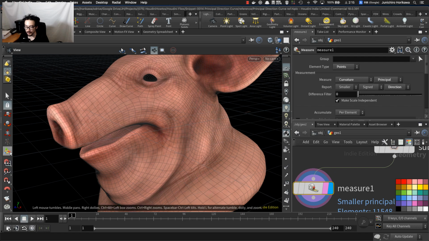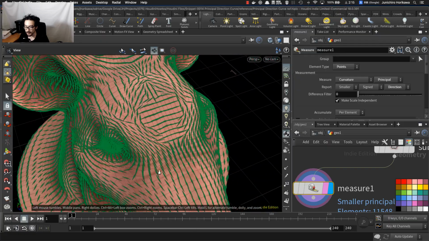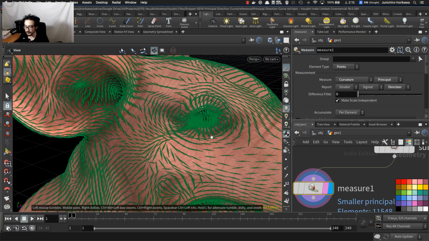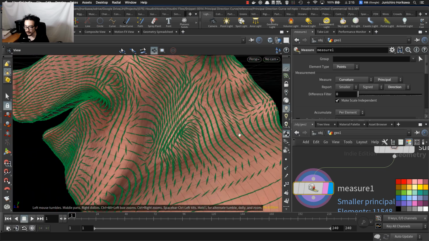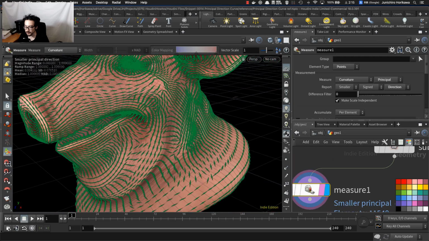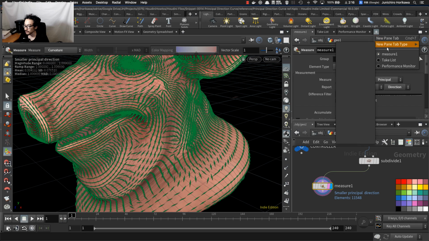And if I click this show handle button, then you'll see a visualization of a principal direction already made on top of the geometry. And the name of this parameter, name of this direction is called curvature as an attribute.